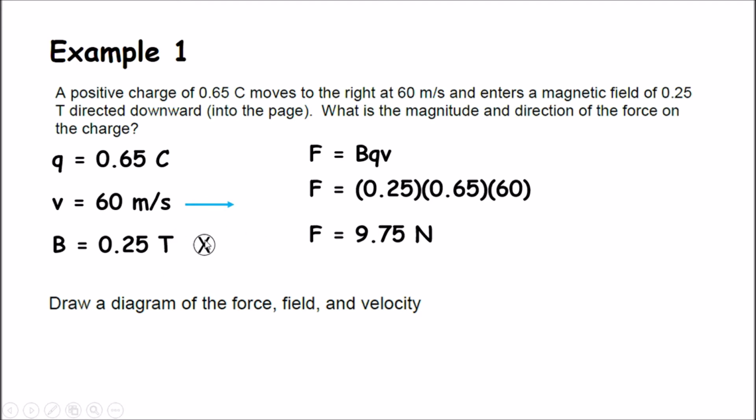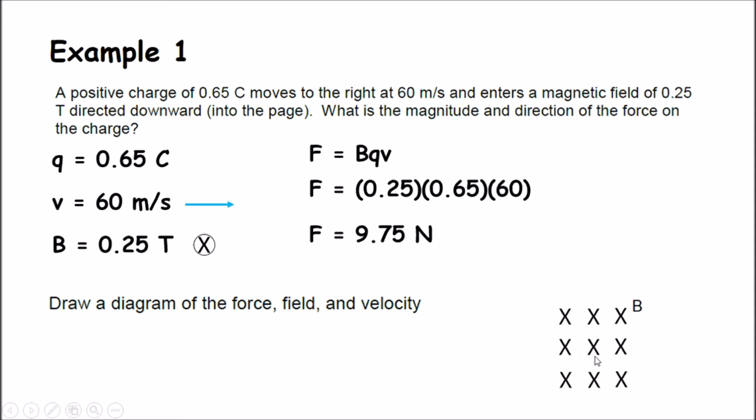Okay, so here's the field. Let's draw our field lines. Our field is going into the page, so if we draw our field, it's a whole bunch of X's. We have a bunch of field lines because it's a vector field. Field meaning there's not just a single vector, there's a whole sea of vectors. Just like gravity. Gravity doesn't act at just one place in the room, it acts everywhere. So everywhere we could think of gravity acting, we could think of putting a vector in that location. So here's a bunch of field lines going away from you.